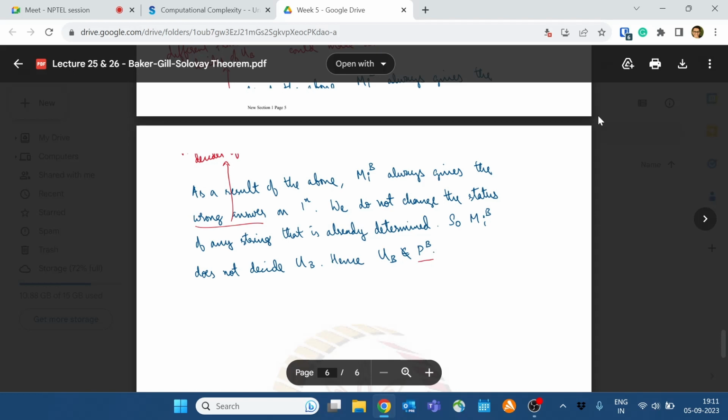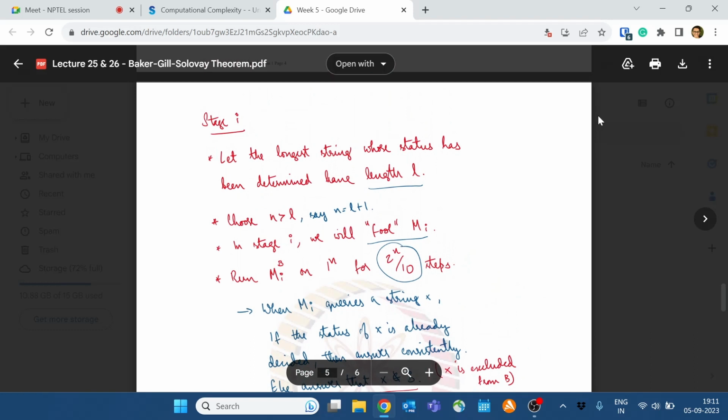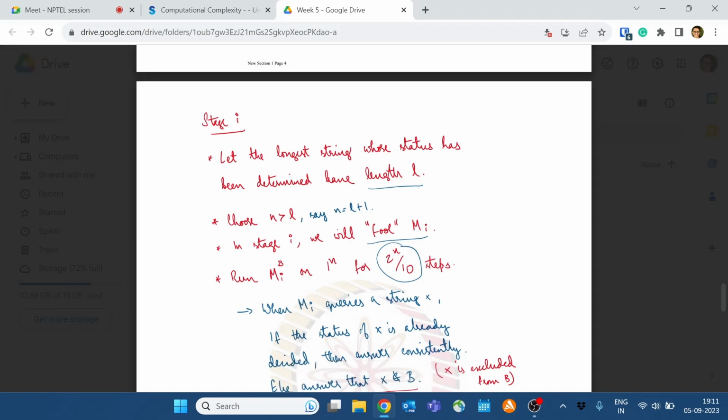Okay, yes. So for example, can you go back to the previous page? Yes. Look at the second line: choose n greater than n_i. If this statement were not there in the proof, then we would not have been able to argue that the Turing machine M_i fails to recognize U_B. Because it is possible that it says that 1 to the n is in the language. In the ith iteration, we ensure that there is no string of length n in the language. But in some subsequent iteration, we might add some string of length n to the language, right?